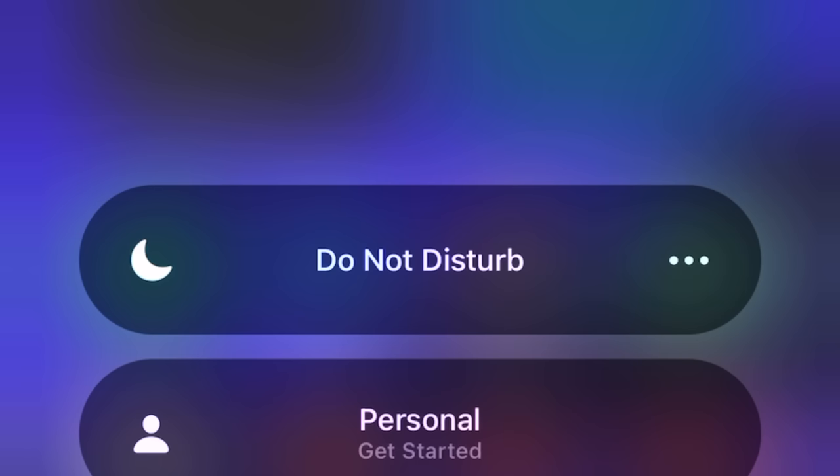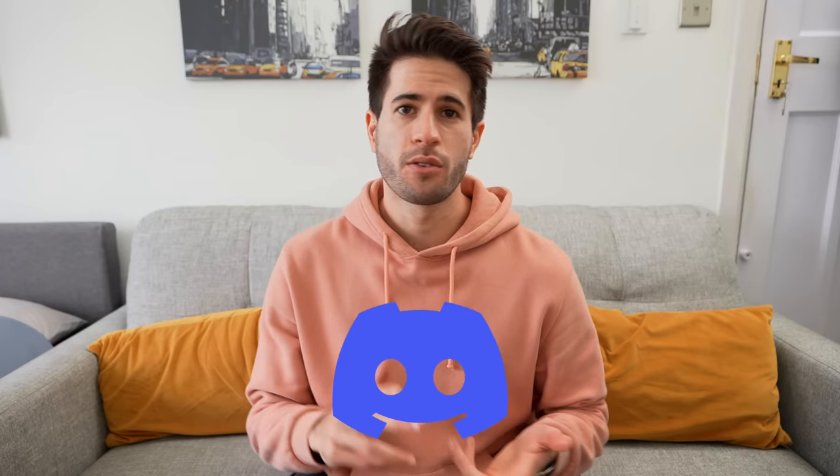Obviously we already talked about getting rid of your phone, but you can also use apps and software to blacklist websites like YouTube, Facebook, or TikTok. You can put on noise-cancelling headphones to block out your environment, or if your house is too busy and chaotic you can go to a coffee shop or a library. Also just close all desktop apps that might distract you — things like Steam, Discord, WhatsApp, Messenger — whatever it is, just close it and get it out of sight.